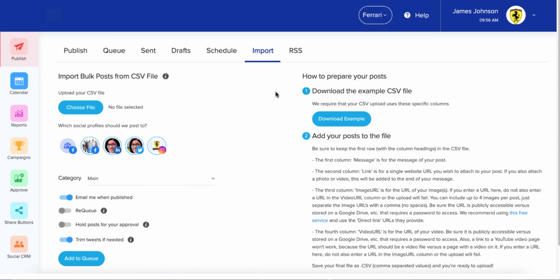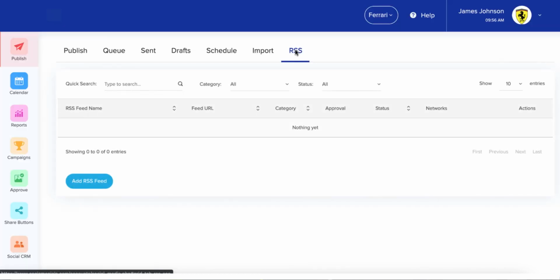the software. Next, we have another huge time saver, and this is called RSS. Have you ever been to a blog and noticed an RSS feed option? Well, every single blog out there has an RSS feed, and even YouTube channels have an RSS feed. Even Bing search results has an RSS feed. So now imagine being able to take every new piece of content that is ever added to any of those blog feeds and having that automatically be turned into a social post in your queue. We're talking about a manicured post that has the correct image, the correct title, and the correct description already populated for you. Now, that's the power of this software.